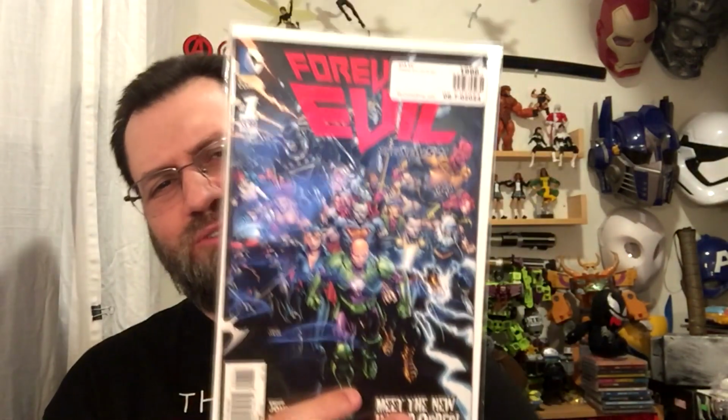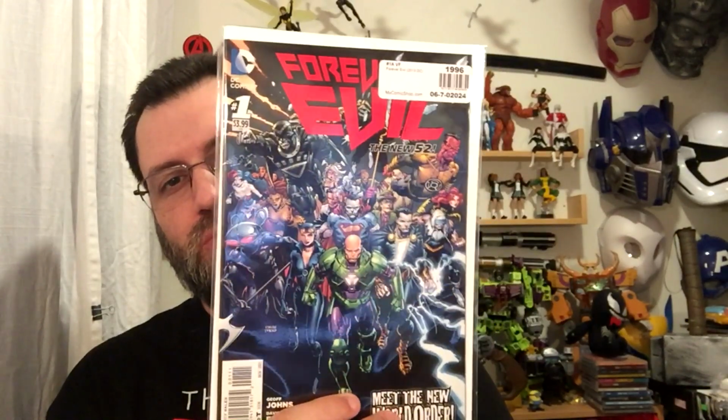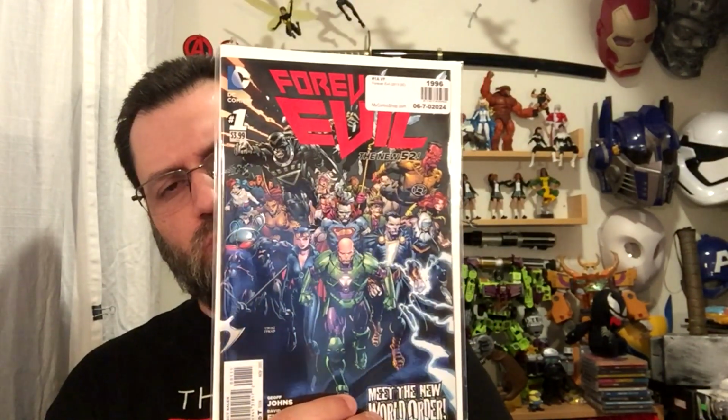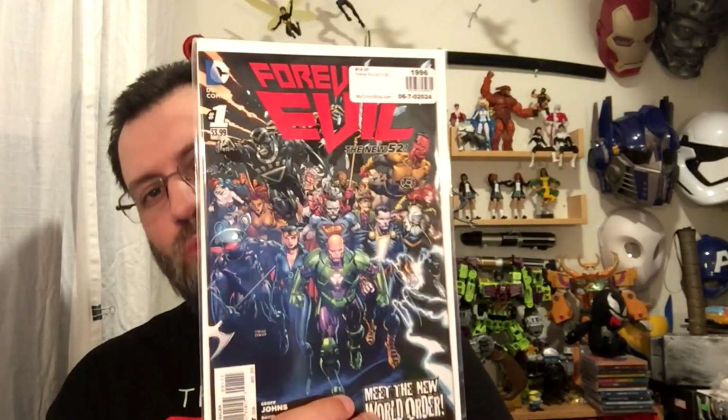Okay, there are some first appearances in here, but only for the DC Earth Prime, so the New 52 thing. Forever Evil, issue number 1, kicked off a really good story. I mostly bought this for the story more than anything else. I mean, the Royal Flush Gang has a first appearance, or whatever you'd call it in this version. It is what it is. But the story itself is really good, so I wanted to own that again.